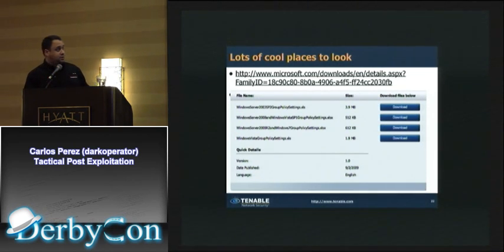One of my recommendations is going to the Microsoft website and doing a search for group policy settings, and you're going to be able to download an Excel file that Microsoft provides for free with all of the group policy settings for all of their versions of Windows. So that means you can get the information of probably any setting of a box. It's going to be there, and it's going to tell you where to look. So that information is quite useful, and Microsoft's already given it to you for free.